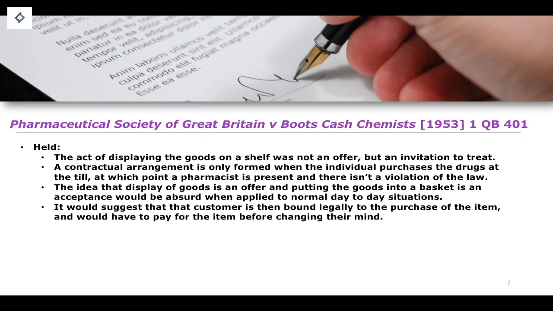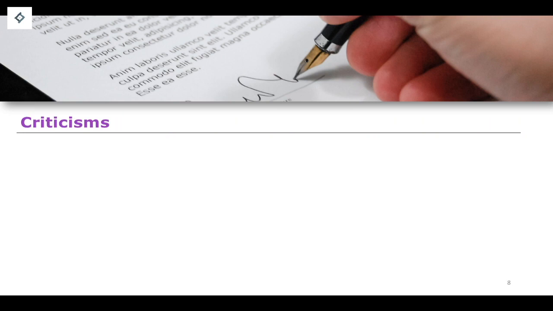At that point, I am now legally obliged to go and purchase the item because that represented an offer and an acceptance of an offer, therefore representing a legally binding agreement. What if then I change my mind and I want to put this item back and get a different item? Do I have to first pay for the item and then therefore go back and change my mind? It doesn't make sense to suggest that an offer is represented as the taking of the item from the shelf.